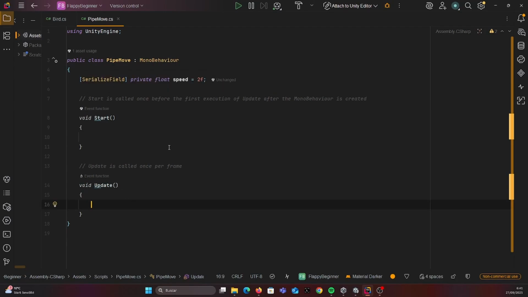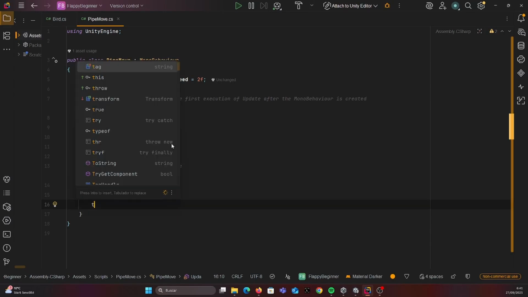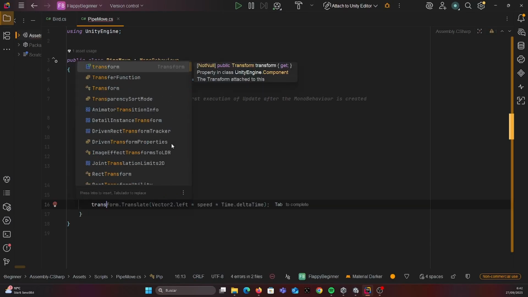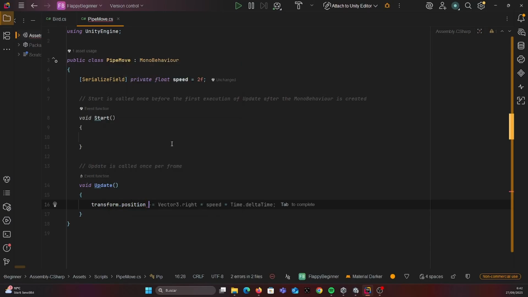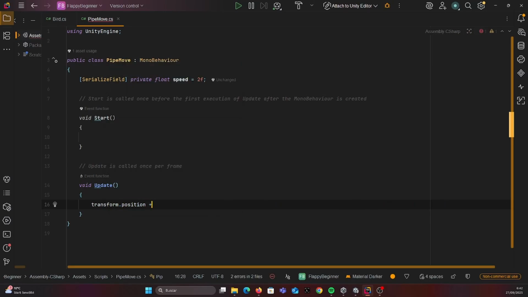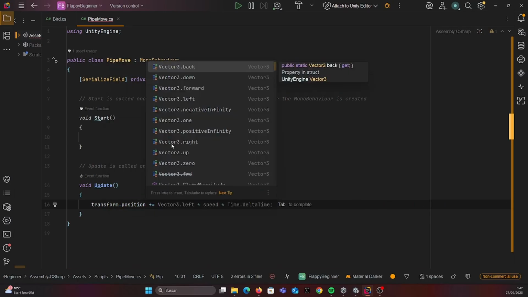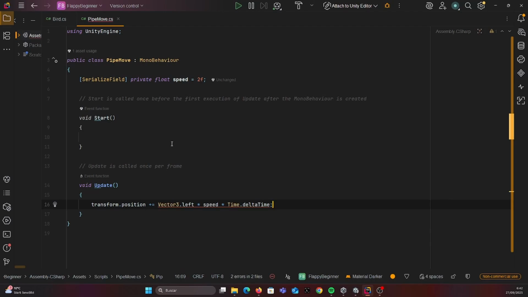Now in update, we want to actually move the pipe, right? And how can you move an object? It's very simple in Unity. You just simply do transform.position plus equals Vector3.left multiplied by the speed and Time.deltaTime.